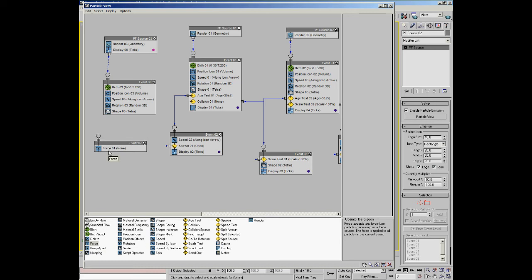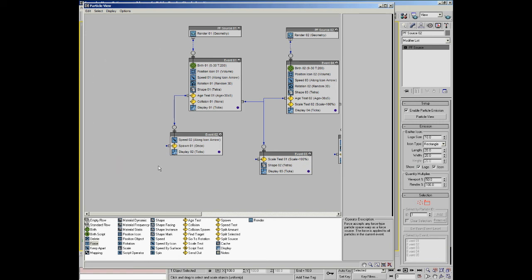So this could be the way that you prefer to work, but generally it's a good idea to have individual display operators for each event, because that allows you to show the particles in each event individually. You could have particles in one event red, in another green, and you can have different shapes, and it basically allows you to diagnose exactly what your flow is doing a little bit more clearly. So that's something to bear in mind if you want to try using global display. I'll get rid of those and we'll turn it back to local display.